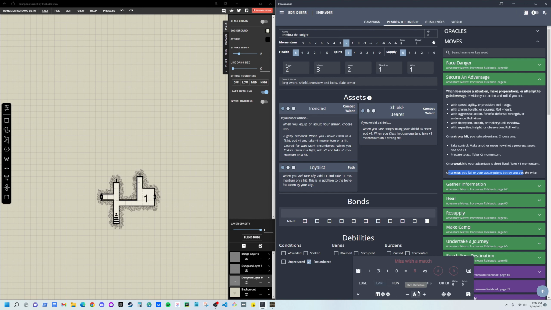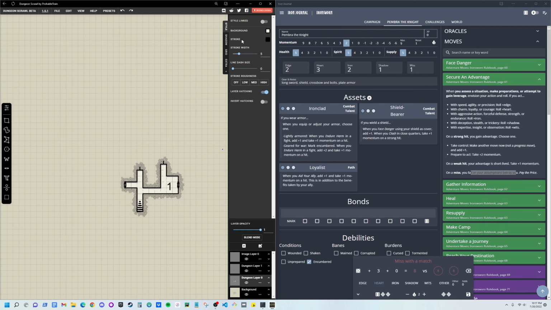So I'm going to lose momentum. Or actually, no, I won't lose momentum. I will just say the price I've paid is that the assumptions betray me. It's not going to be easy to find anyone to hire to go in. So if I was hoping to do this again, unless we come up with some serious proof that we know what we're doing, we're unlikely to find anybody to come along with us. So with that, I think it's time to start adventuring. Let's see.